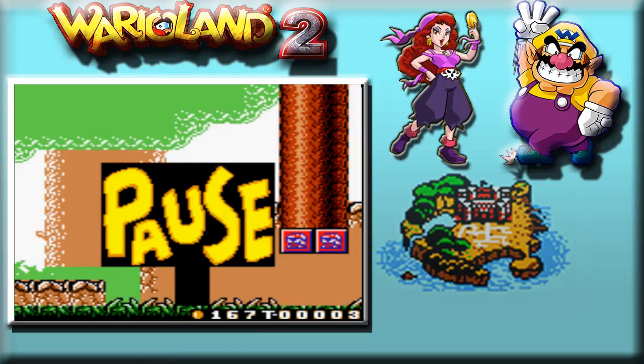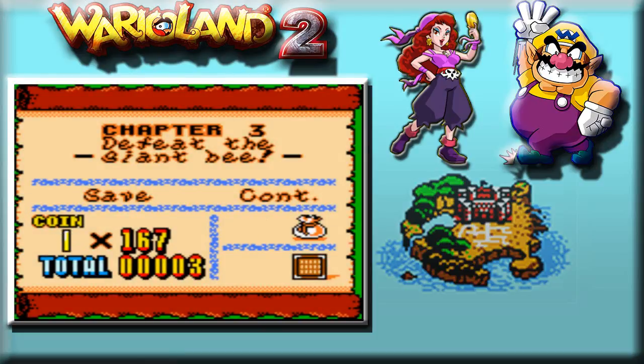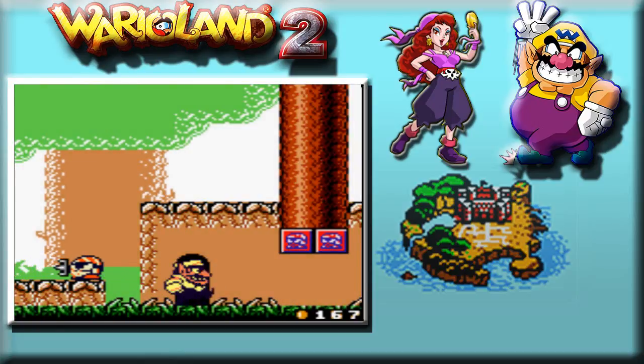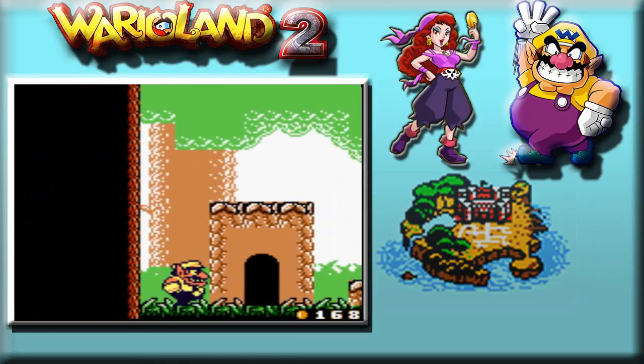Last time we finished up the main story. We beat Captain Surf and we destroyed a castle. And the reason why I'm back on this level, defeat the giant bee. If you remember this level, I went and got most of the coins, everything off camera. You're not gonna see me do it again.